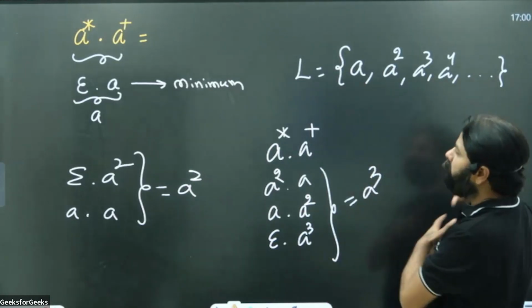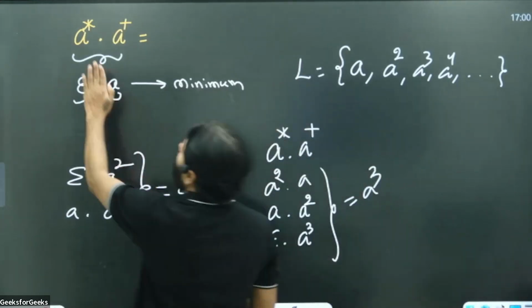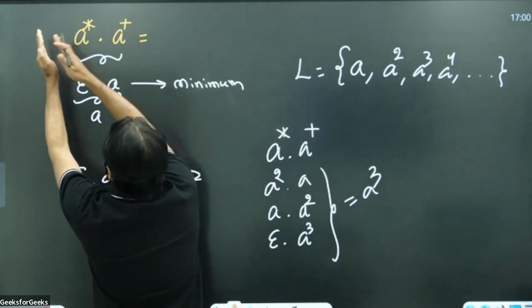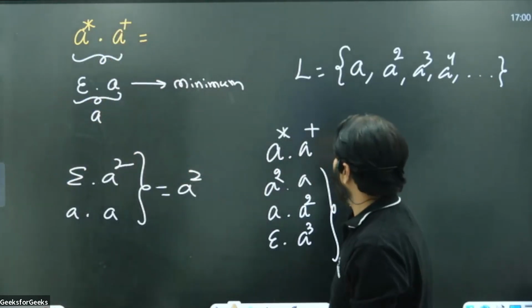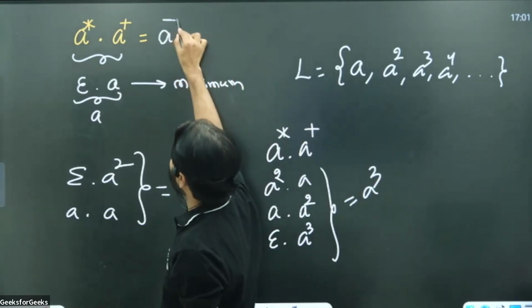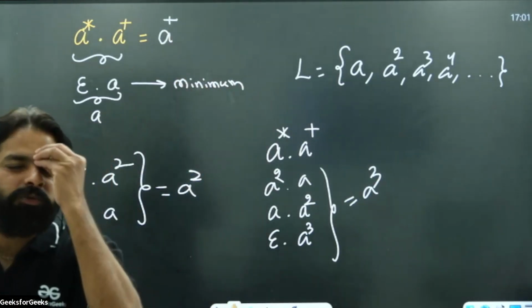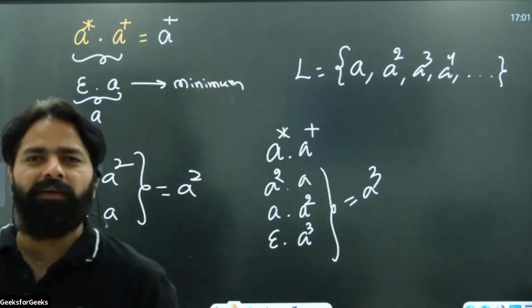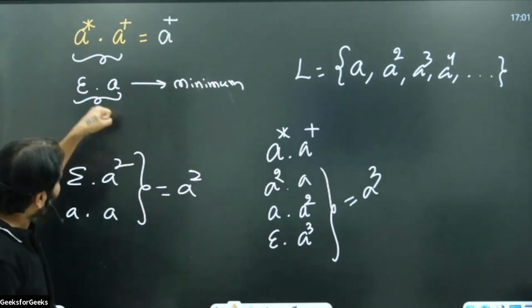That means everything is possible or not except epsilon. Epsilon, I can write here, but I can't write here. That's why overall, you never get epsilon there. Correct? That is the reason this is equal to a plus. Whatever a plus is doing, it's not mathematics to understand that 2 plus 3 is 5. You can't understand just by looking at it. You have to derive it.